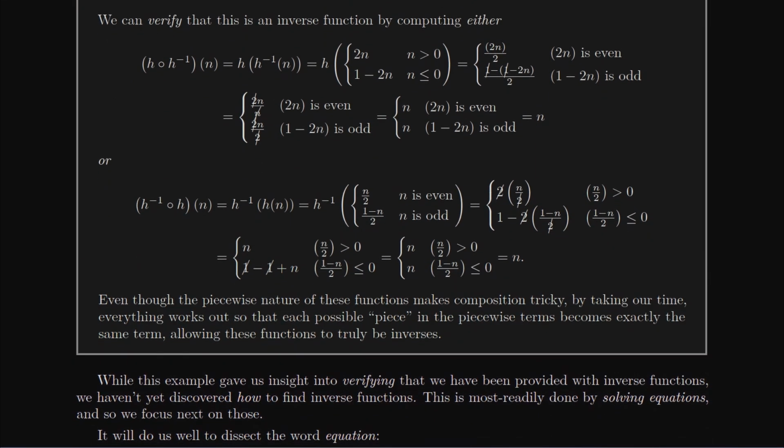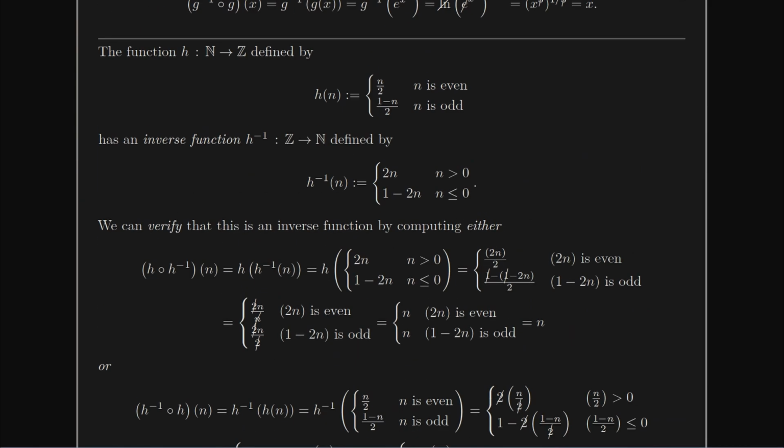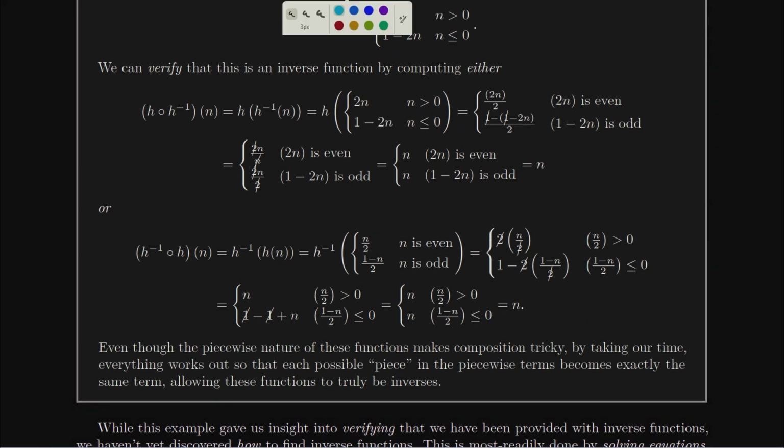The work to verify that this takes you back where it started is a little bit messy, but we can do it piece by piece. If I'm looking at h composed with h inverse, that means I'm going to plug h inverse into h. So I'm going to plug this entire term in for n here and in for n here, as well as this one and this one. And when I do that, I just go ahead and write out the cases. It would only be the 2n case when n is positive, so that's the only case that would go in the top term, and it would be the 1 minus 2n case when n is negative that would be the bottom term. And then I go ahead and simplify everything.